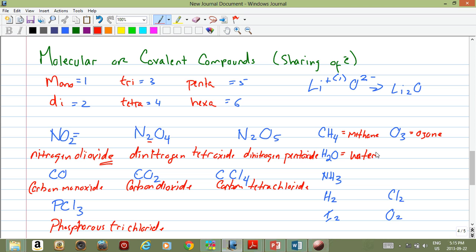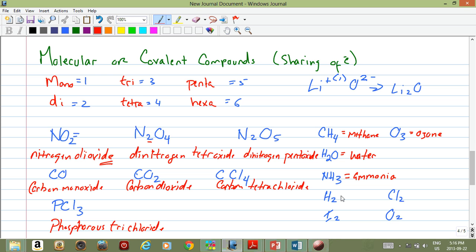They call it water. And this other one over here is ammonia, not ammonium. Again, you could call this nitrogen trihydride, but it does have an official name. Ammonium is NH4 positive. This is ammonia, which is NH3. So again, you can call this nitrogen trihydride, but it does have an official name, ammonia.